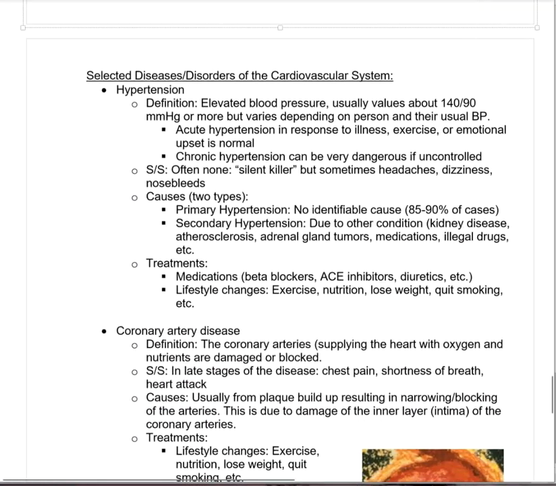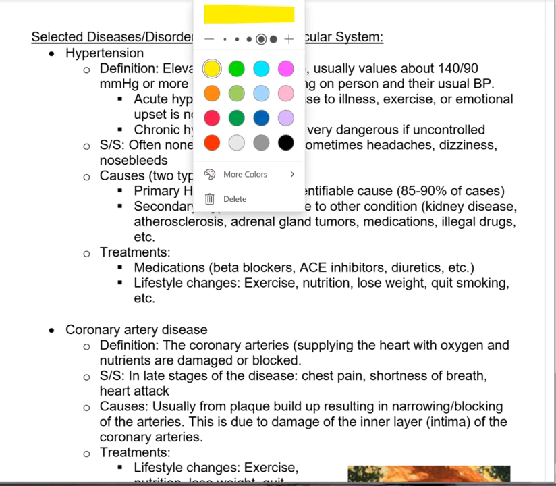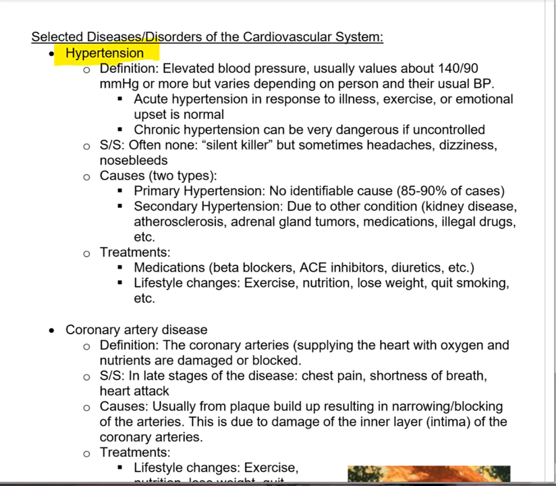All right. Our last two things we're going to talk about are the two different disorders that I picked. And the first one is hypertension. And I picked hypertension because it's so common. So many people have hypertension. As I said, it's elevated blood pressure, usually values about 140/90. Now, I wrote that a couple years ago. The more current guidelines are even saying that you're slightly hypertensive around 135/85.